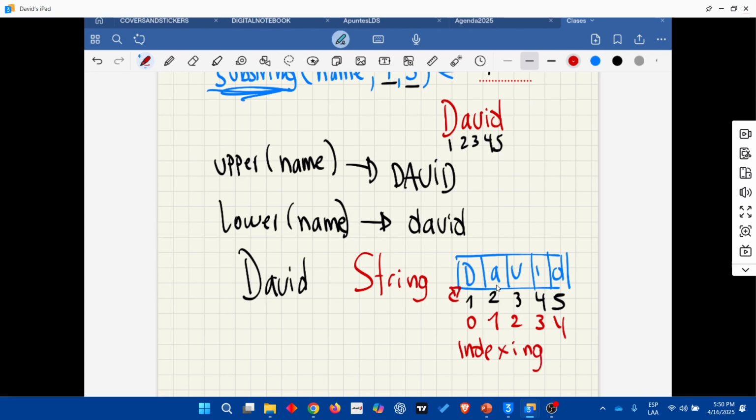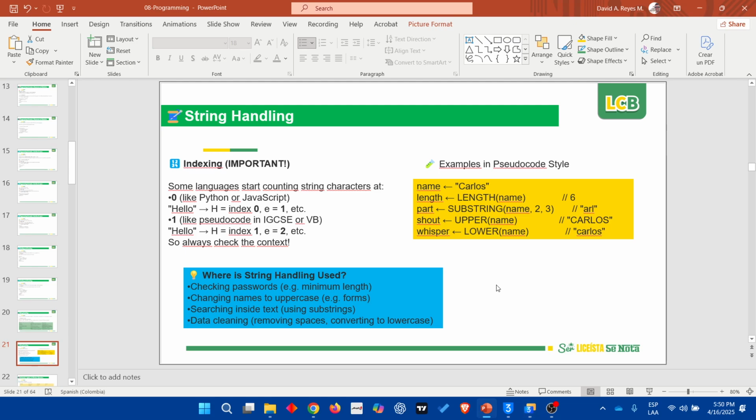Let's suppose that you have a book. So let's suppose that this is a book, okay? And you have here something that is called index. And it says that the chapter number 3 is on the page 20. Something pretty similar to that, okay? That is indexing. Okay, so there you have samples.